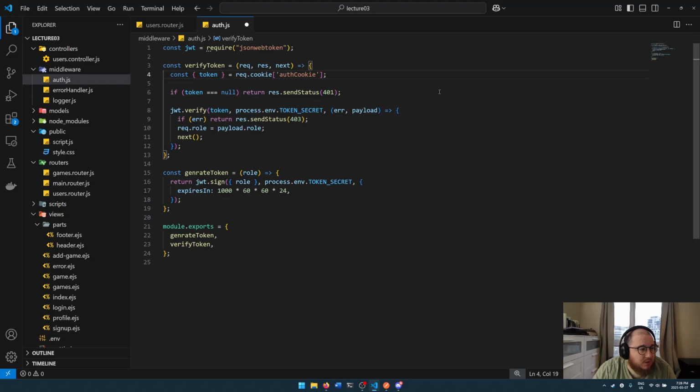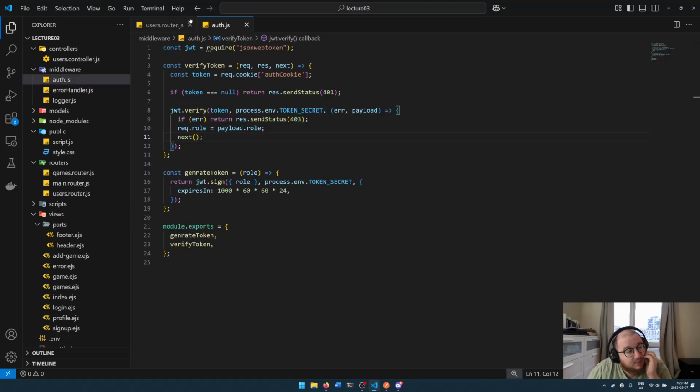Although it should give us the value. No, there's no reason to unpack it because it's going to give us the value. Sorry, this is a lot of me guessing based on what's going on here. So, token is null, we return 400, right? If token equals null, otherwise we verify our token the same way we did before. Nothing changes, and then we pass on request.roll equals payload.roll, and we pass on to the next thing.